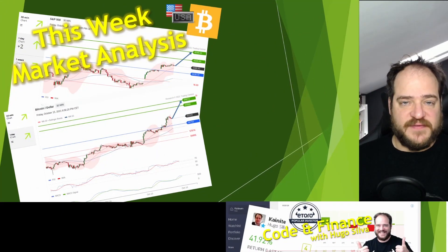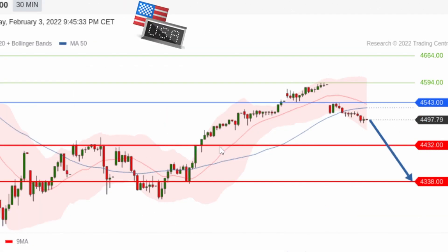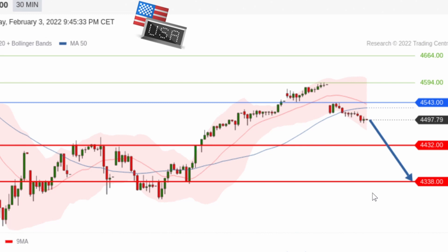Now let's have a look at the S&P 500 and Bitcoin. For the S&P 500, we may see a fall of 3.6% when the downside prevails, reaching around 4,400 as the next support, with a tendency to go toward 4,300. We are seeing overbought conditions, but this tendency is likely to continue downward for the next upcoming week. In summary, we may see a downtrend next week, although the moving averages are quite close to each other. I recommend doing some averaging next week, since we're going to have some stocks in the dip.